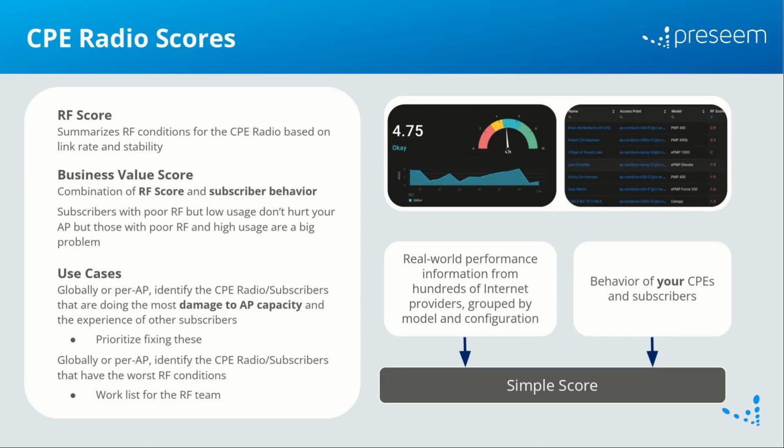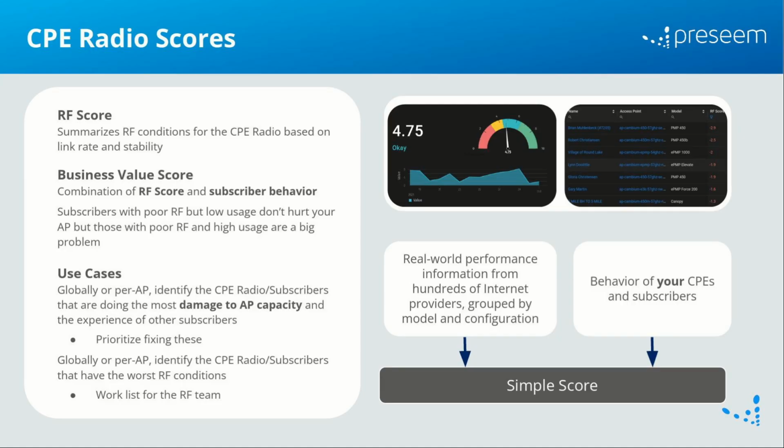So when we talk about whether a subscriber is actually having an impact on your network, are they destroying value in the network? For example, are they using more airtime than is really good for them to be using? You could have a user that maybe has a poor connection, but never uses the connection to any great degree. That's clearly going to be a user that is of less value.